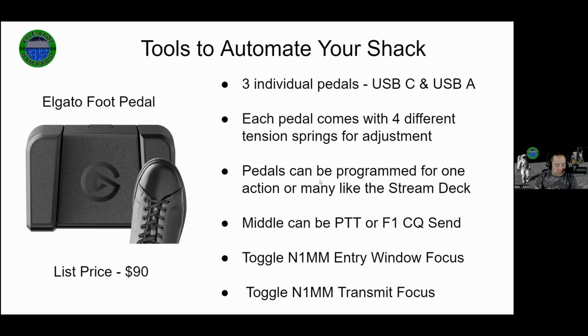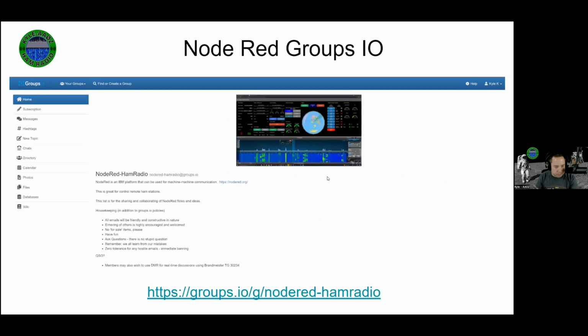So instead of taking your hands off the home row keys whenever you're doing keyboard shortcuts for N1MM, if you've got 3 foot pedals, you can program the different foot pedals to do different focus and key commands that you always do in N1MM, so your fingers never have to be taken off the home row keys on your keyboard. So I'm going to start doing that. Actually, I'm going to order it this weekend.